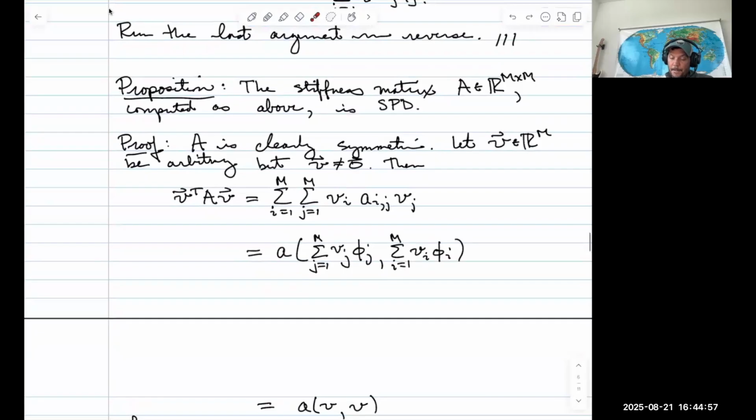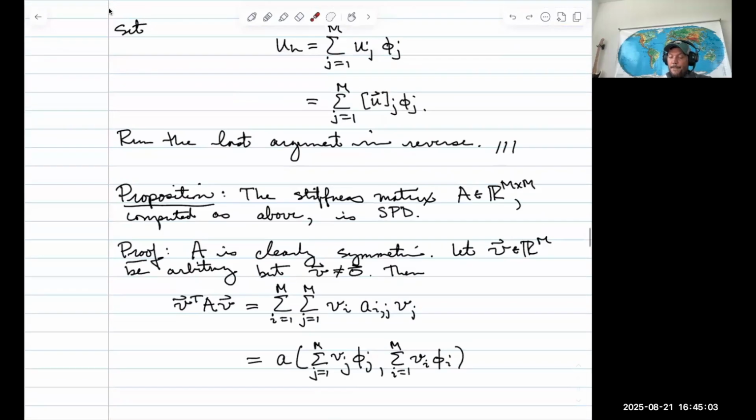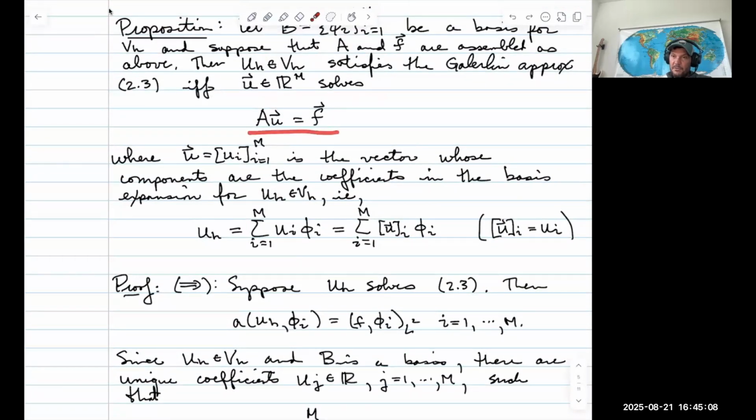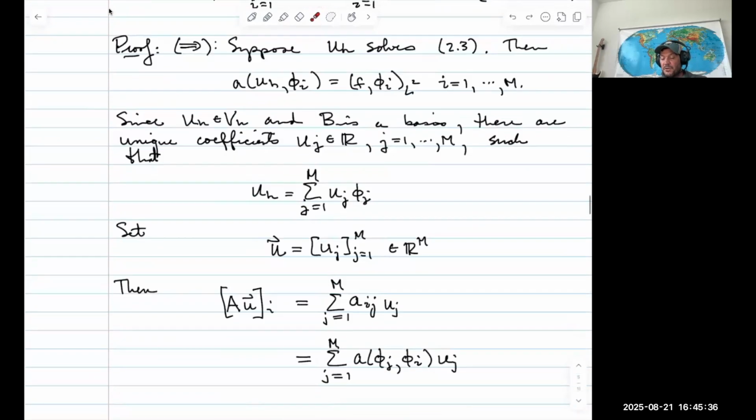So it's not hard. So now we've shown that the Galerkin approximation is essentially equivalent to this matrix problem. In other words, if I solve the matrix problem, I have a solution to the Galerkin approximation problem, and if I solve the Galerkin approximation problem, I have a solution to this matrix problem. So we say that their solution sets are equivalent. Now, there might be nothing in those solution sets. There might be an infinite number of things in the solution sets, but whatever's in there has to be in the other solution set. So the solution sets are the same.